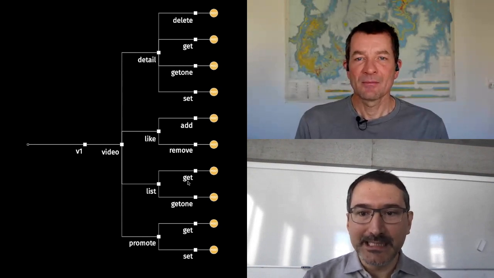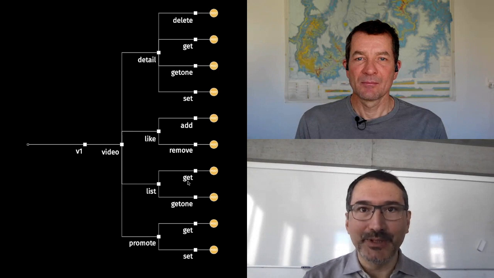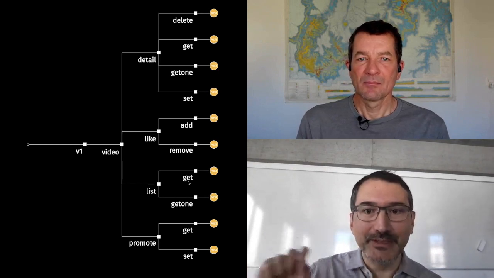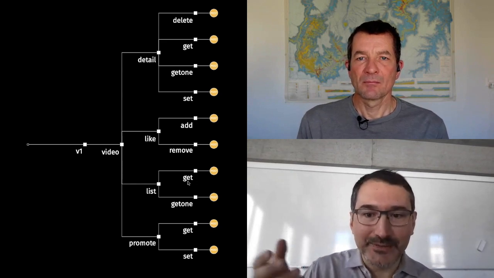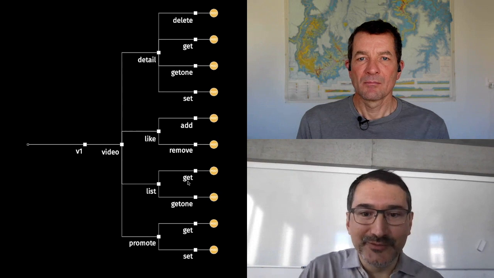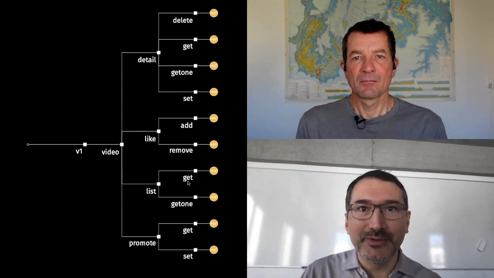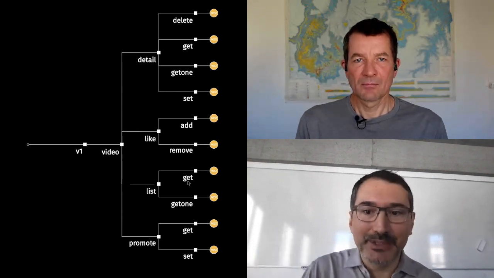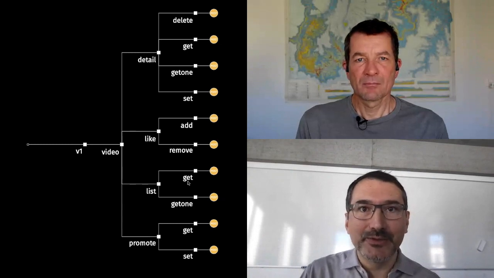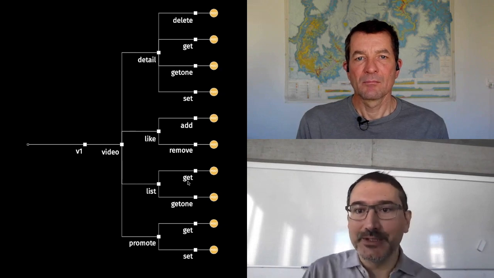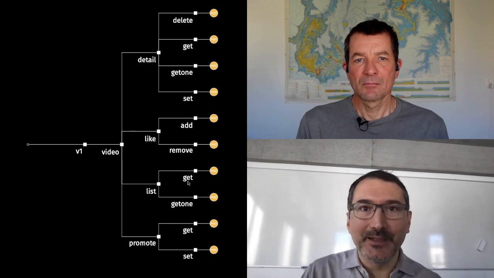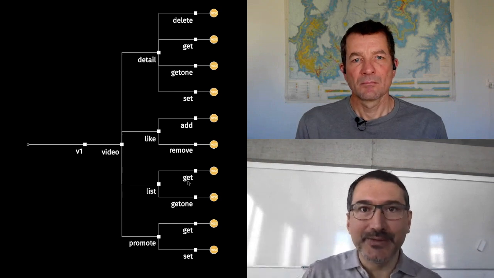Yeah, also in this case, you notice that there are no parameters, right? All the nodes of the tree are white. That means that they are all just fixed strings. And I suppose the parameters, for example, if you want to like a certain video, you have to probably tell the API which video you're interested in, and that's probably a parameter that you pass inside the post request. So these parameter level details, this is something that we didn't show in the visualization, right? We just showed the paths and the methods. That's all.